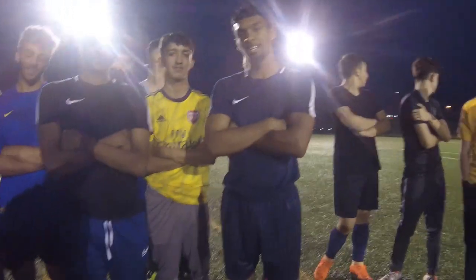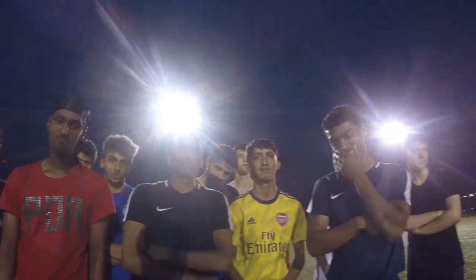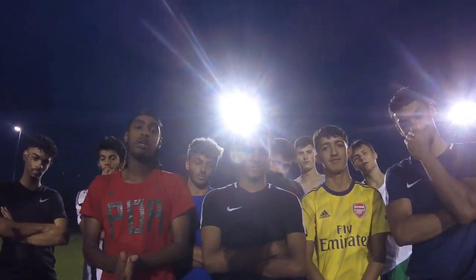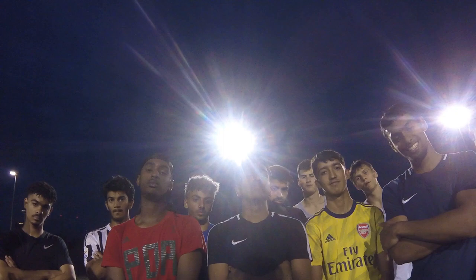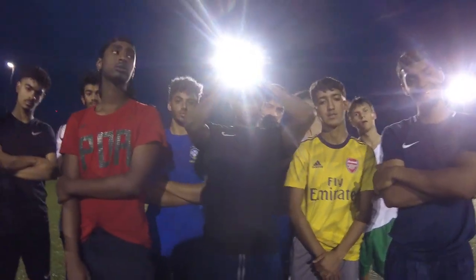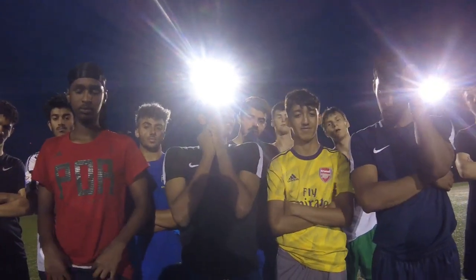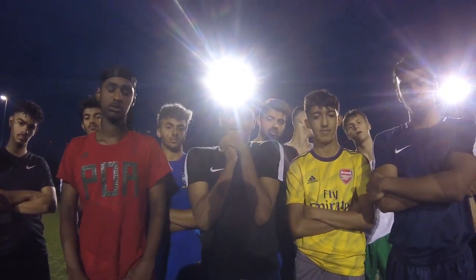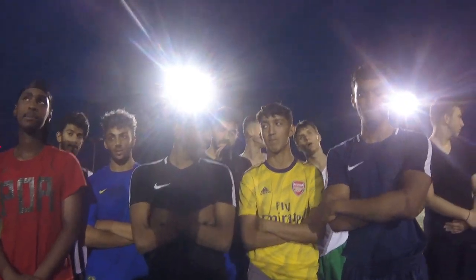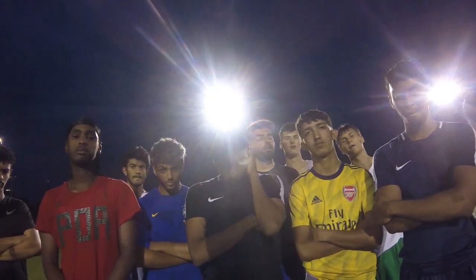What we've got behind us, we've got the grid set up with the pancakes, we've got a cross in the middle. How are you going to set up four players, four yellows and four oranges? You're going to set up a little 1v1 in the middle here. We're going to have four players on the outside here. What's going to happen is we're going to have a spare middle player here, who's going to be playing for the team in possession. So whoever's in possession of the ball, they get him.